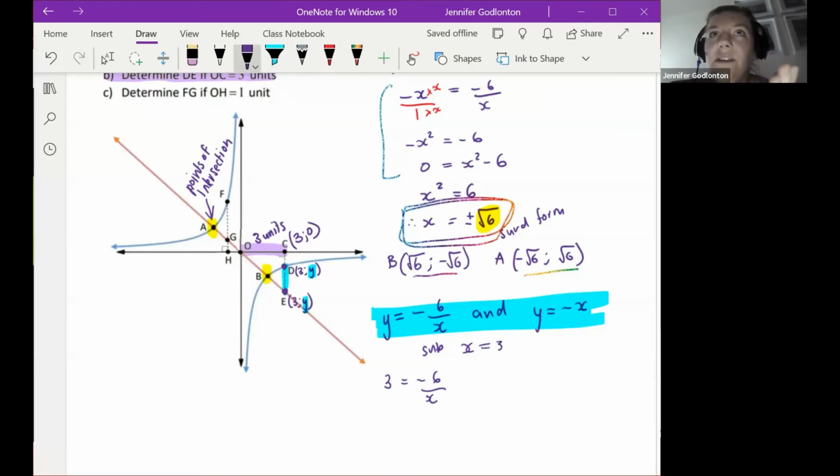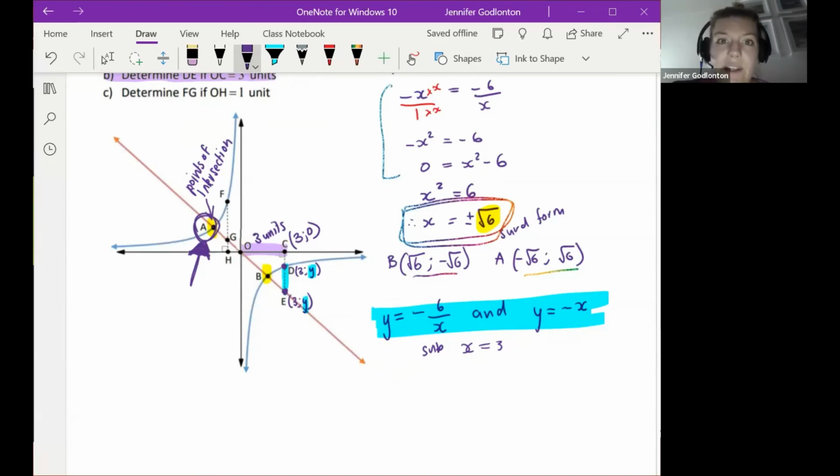The only reason I'm saying don't use a is because it's a different variable in this graph. Do you see how there's a point A over there, which is the point of intersection of that parabola and the straight line? Because A is already being used somewhere, we can't use A where we don't want to use it. So you're absolutely right.